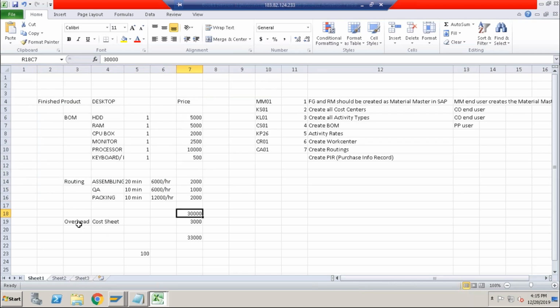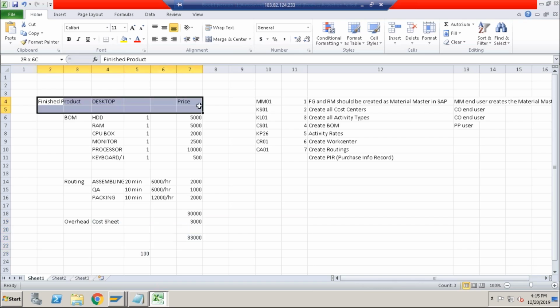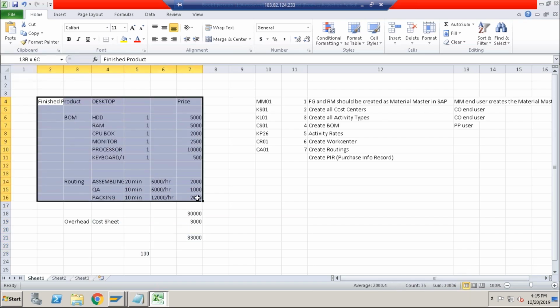The system will still not be able to determine the overhead cost, because for overhead we need a costing sheet, which we have still not maintained. We will see that one by one. First, we want the system to determine the cost of the product. Is it clear now?